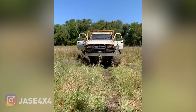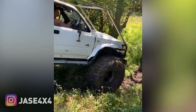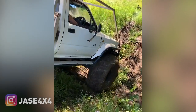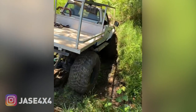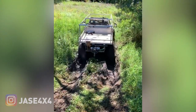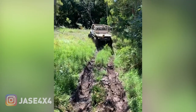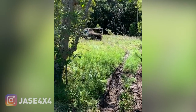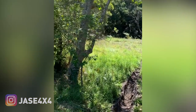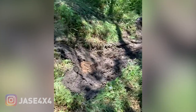So we'll see how the boys go forwards. You can see how steep this is. It's actually quite steep. There he goes, he's going over the pit. All right, hit the gas, mate. Second, go. Here he goes, he's going to make it. Get her up there. Yeah, look at that, that's easy. So as you can see, it makes it a bit easier. Old Swampy going back that way. It's got that little lip down there, and that's the reason why I couldn't climb up.